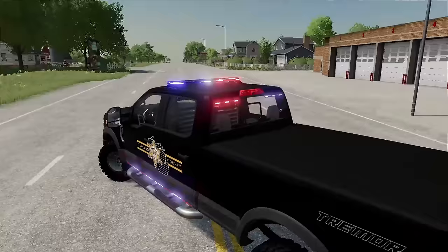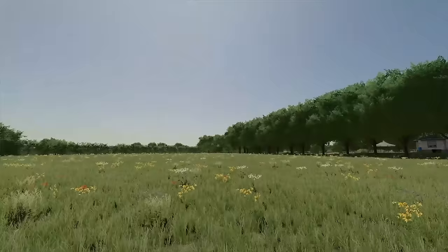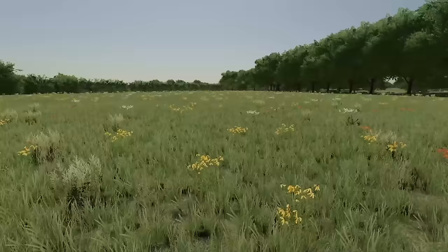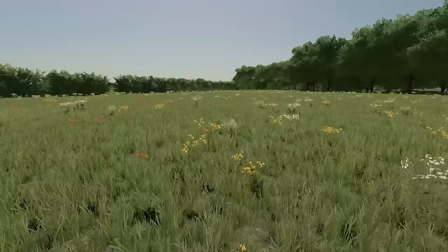Across the way on the right side, we've got a brand new fire department with seven giant overhead doors. We've got a bunch of police trucks there, and here's where we're going to be building the police station — conveniently, right across the street. So the plan is we're going to build a giant parking lot in the front and we got a big police station to put down.